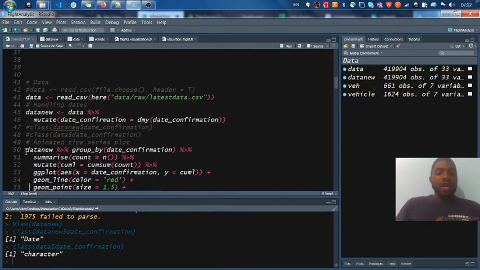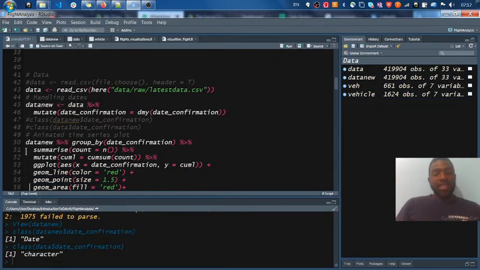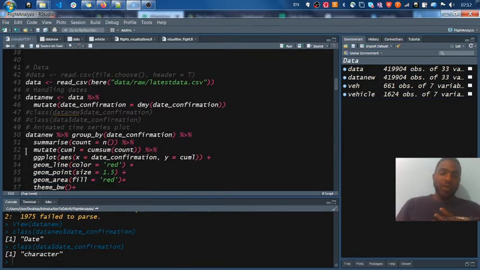Okay. So we now go into the part where we are creating the animated time series plot for COVID-19, right? So what I'm doing is I've put my data new, then I'm grouping by the date confirmation. So I'm going to have a count for each and every date.